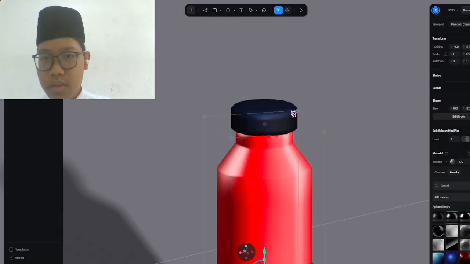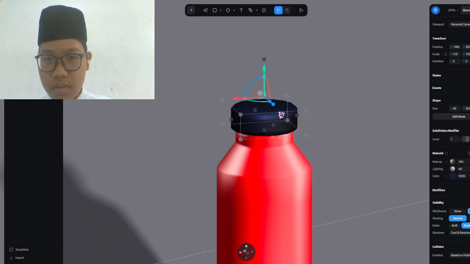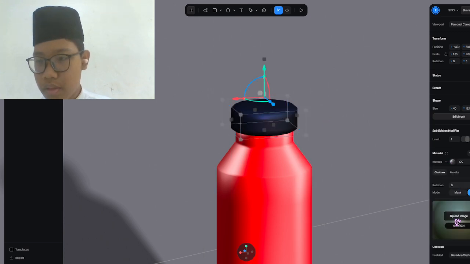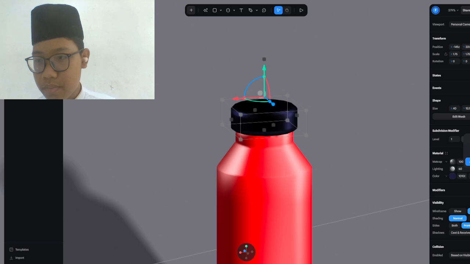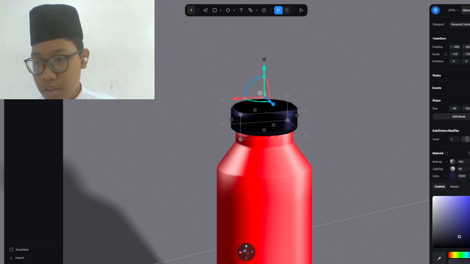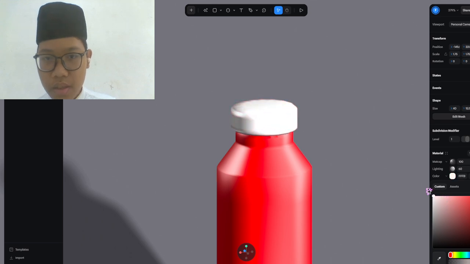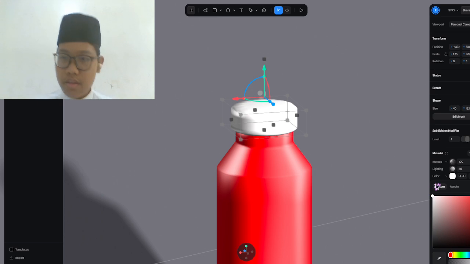Oh, there is something wrong with this. Yeah, this one asset fusion. Is that the same one? Like that and then with this and make it maybe a little bit different color. And this, make it white.